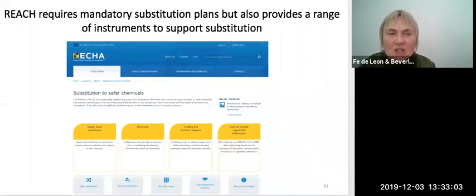And it's not just the substitution planning, but of course the European Chemical Agency has a lot of support structures to help move the European economy to safer chemicals adoption. And this is just a snapshot from their website, which shows they have supply chain workshops so that all the stakeholders in supply chain are talking to each other. There's a lot of funding and technical support to help companies develop more safer alternatives. And of course, the whole focus on getting more data to help companies avoid regrettable substitutes.